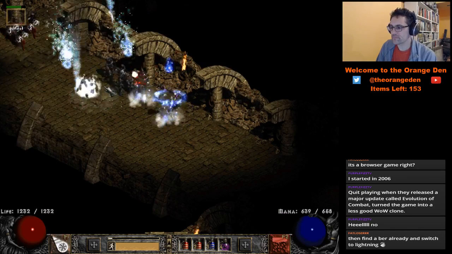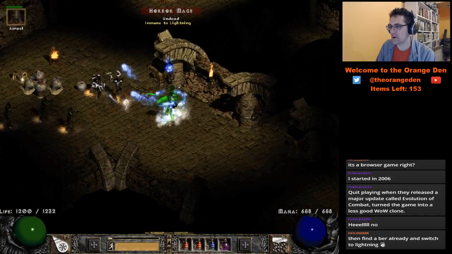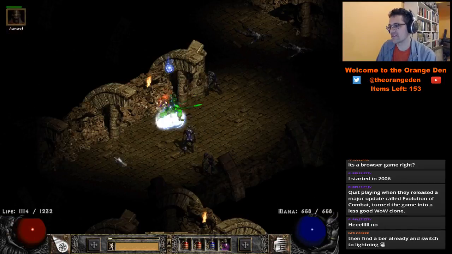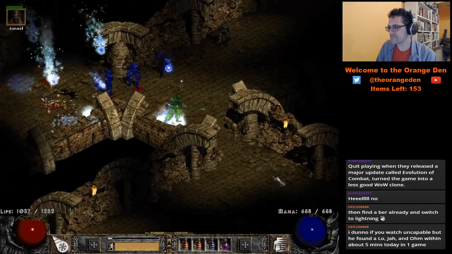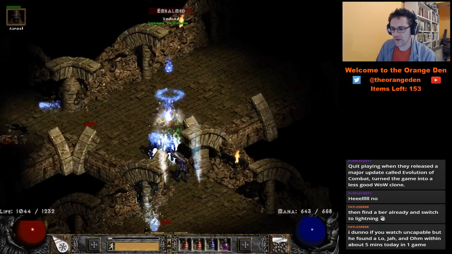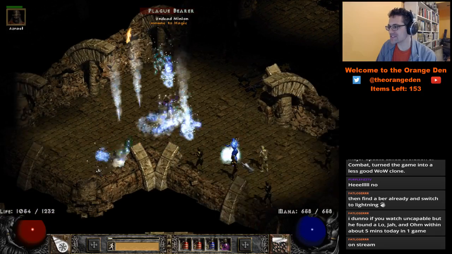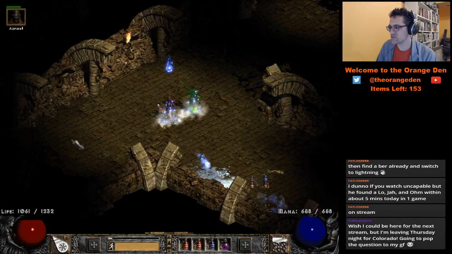I'm hoping, because the next stream, Thursday night, will be a Lower Kuras run night. So we'll focus primarily on that, get a good 2.5 hours of Lower Kuras runs in. I hope putting that kind of time in will net us a burr quicker than just doing them at the end of a stream. I don't know if you watch Uncapable, but he found a low John Ohm within about 5 minutes in one game. What? That's crazy. GG, that's awesome. Good for him. Whereabouts was he running?